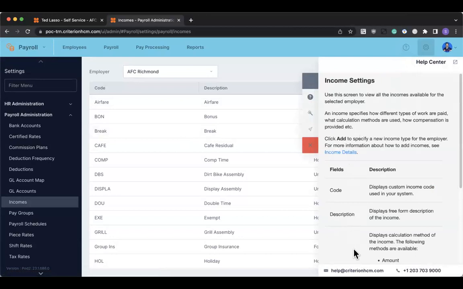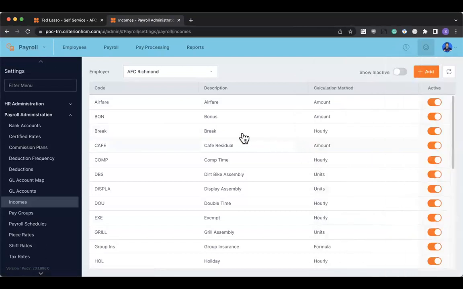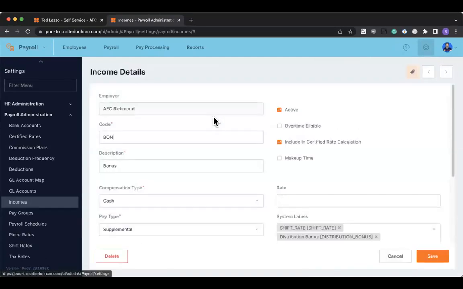First off, we have help on how incomes are set up, but also how to reach us. So if you do have questions on, for example, what does it mean if I do this, we're going to cover it, but we're going to look at this here. I'm going to click in here just to show you the setup of this.